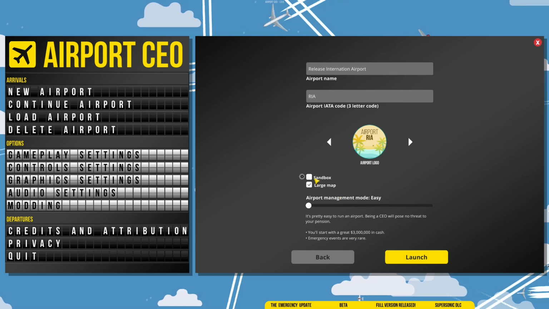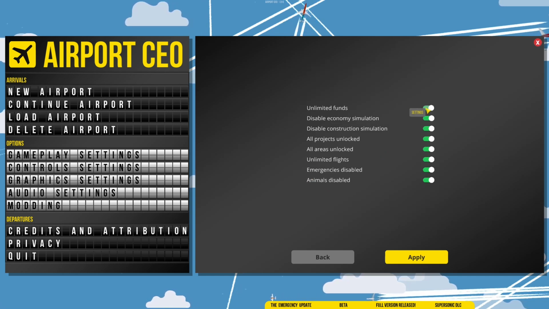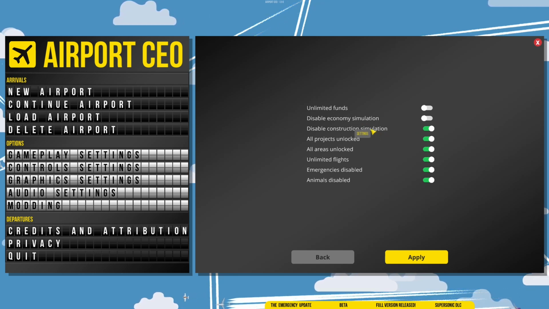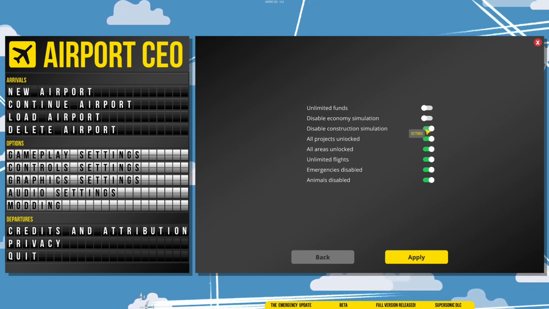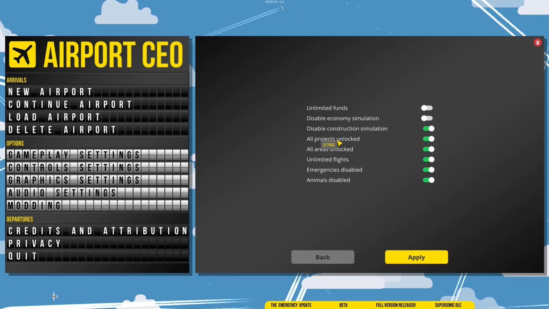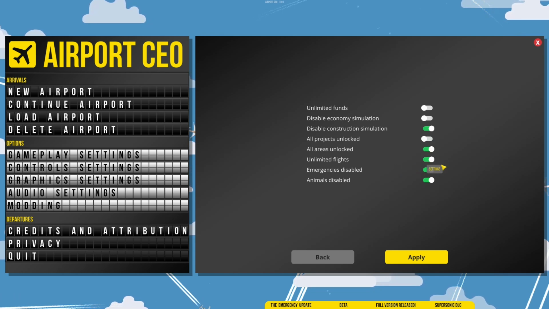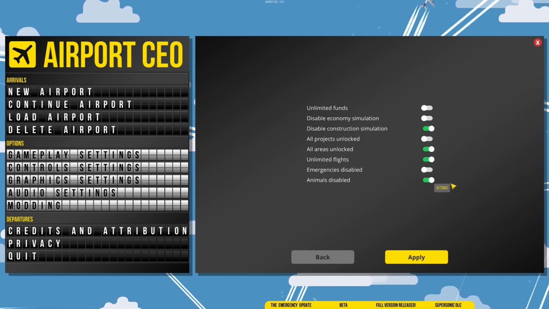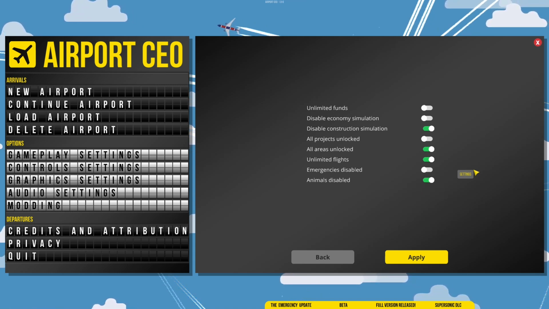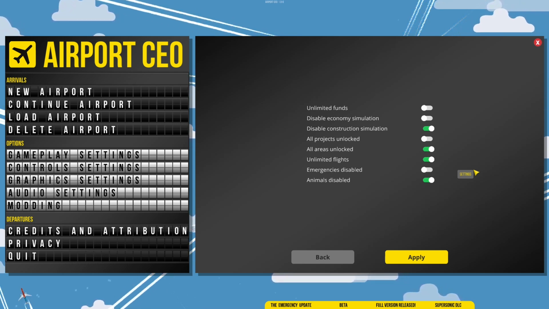Now, sandbox. If I go to sandbox, now we've got settings. So we can say not unlimited funds, disable economy simulation, no need to do that. Disable construction simulation, yes, we'd like to disable the construction simulation so we can get things done quickly. All projects unlocked, no. All areas unlocked, yes. Unlimited flights, yes. Emergency disabled, no. Animals disabled, yes. So that's what I'm going to do. I like this a lot. Most games, Sandbox just kind of gives you everything, and the same was true with Airport CEO. But now I can actually choose.